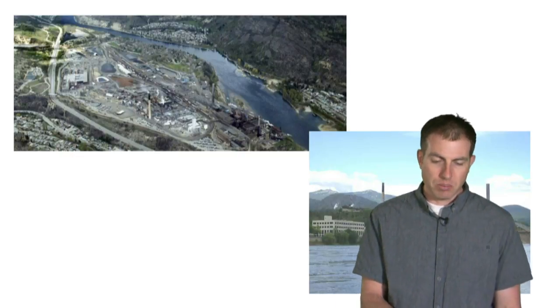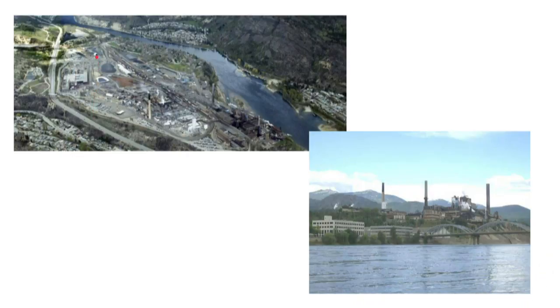Trail, BC is on the Columbia River. So this is the Columbia River, cruising down through Trail. This second picture is a view from the Columbia River looking back, and you can see this big smokestack with the black top is the same one here. And this is the highway that kind of runs into Trail, and if you were to continue on this road right about here, you would cross this bridge over the Columbia River into the actual city of Trail.